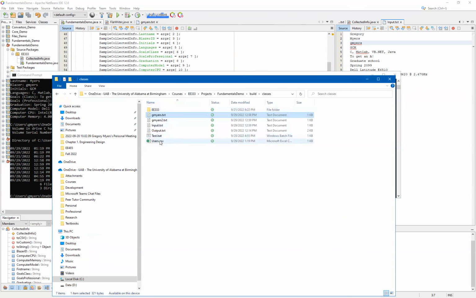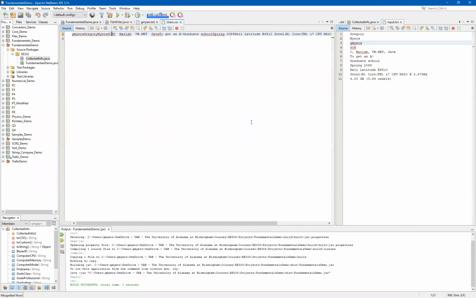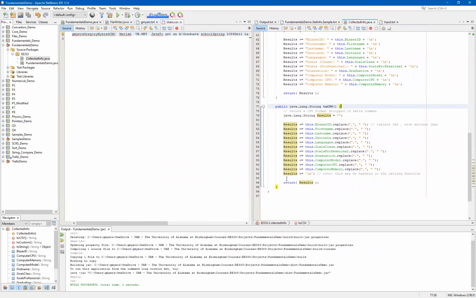You want to be careful about double clicking it and opening it in Excel. We'll see what happens with that in just a second, but you can see now that I don't quite have it right. And so you probably may have already picked up on what I did wrong. If anything, remember that when you are exporting, and particularly when you are choosing the file format, you have complete control over the output. We managed to replace, for instance, the commas in the languages field, but we forgot to include the commas between the fields.